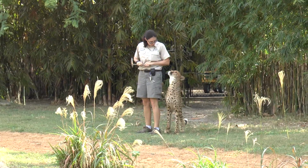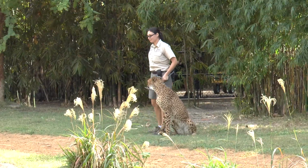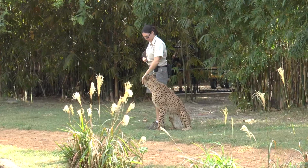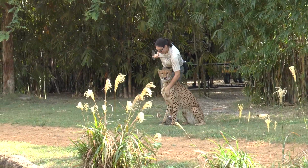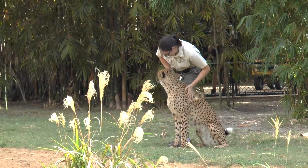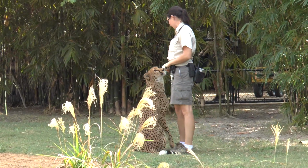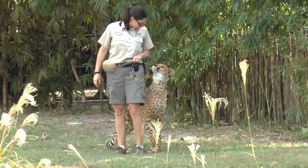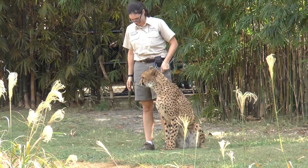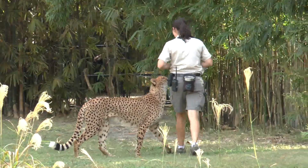Unfortunately for them, you probably will see more people here at Busch Gardens than there are cheetahs left in the wild today. Now, a couple of reasons for that is the Ice Age pretty much wiped out the entire species. At one point, they were found in North America, Europe, Asia, and of course, Africa. Over there, they are a diurnal animal, which is a fancy way of saying that they hunt during the day. Now, people are up during the day, and a lot of your larger carnivores hunt either at dusk, dawn, or at night. So with cheetahs being up during the day, ranchers and livestock are prevalent over there.